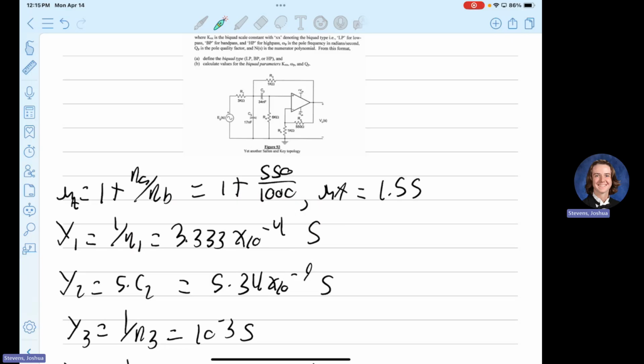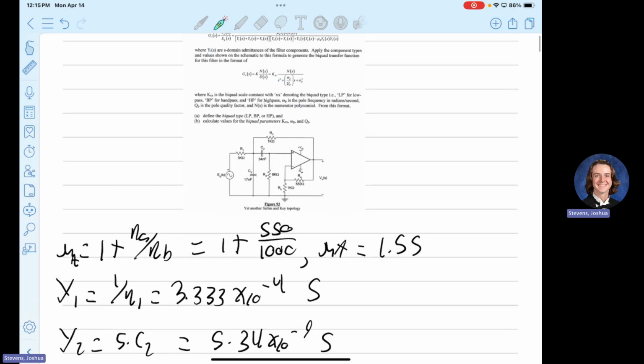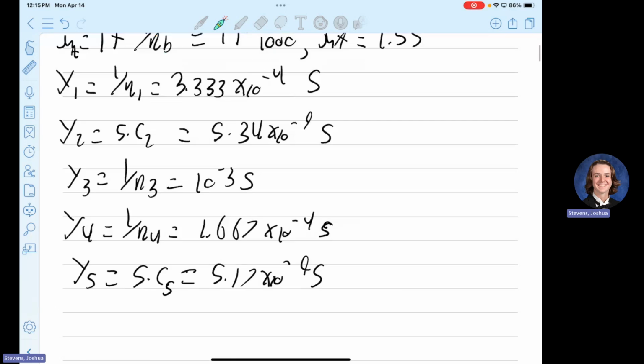Does that make sense? So for Y2, I hit S, and anytime you're using any numerical value, you have to specifically multiply. You can't implicitly write S and then the number, you have to write S times. So you'll put S times 34 times 10 to the negative 9th, control store, and denote that as Y2. And it'll give you a value. You'll do it for all of them, and then literally plug this formula in.